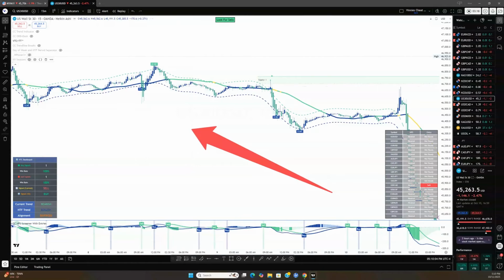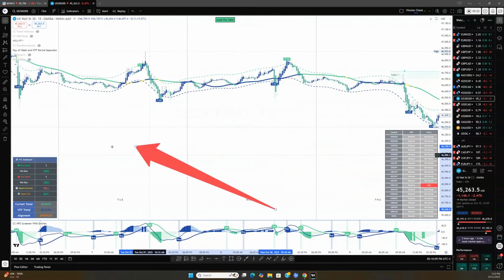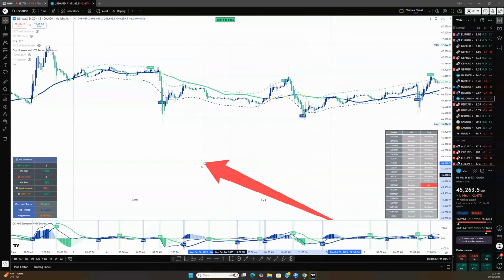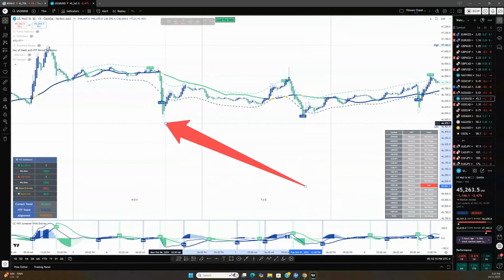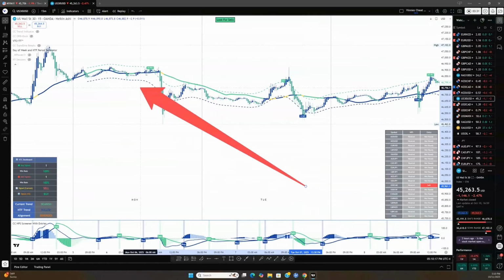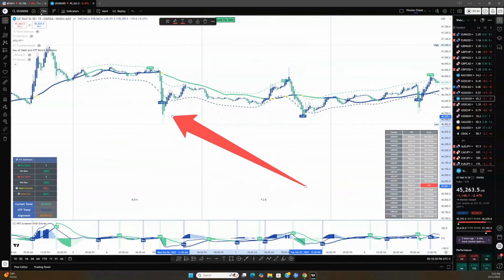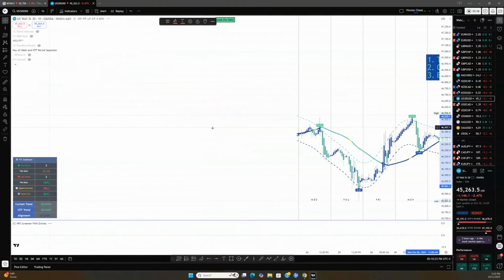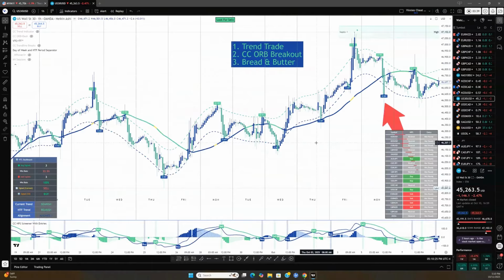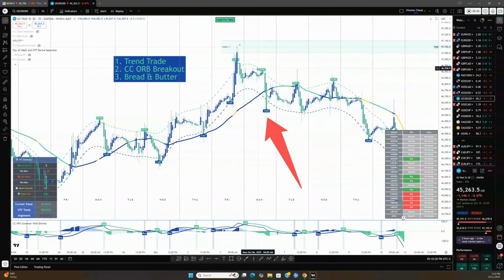Okay, let's go ahead and turn on the day of the week separator, and let's go to Monday. Okay, so we're on Monday. This is Monday right here. Okay, Monday, let's see what the trend was on the 1 hour time frame. So on Monday, we can see that we eventually did get a close below here on the 1 hour. So, we were bullish at first, then get a cheat code sell signal right here on the 1 hour. So price started selling off, and we did get a close below the 47 moving average.